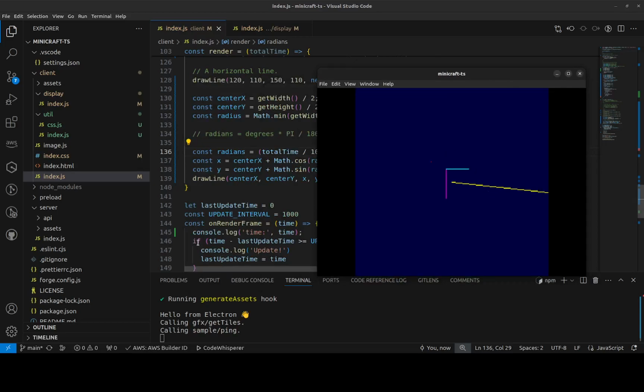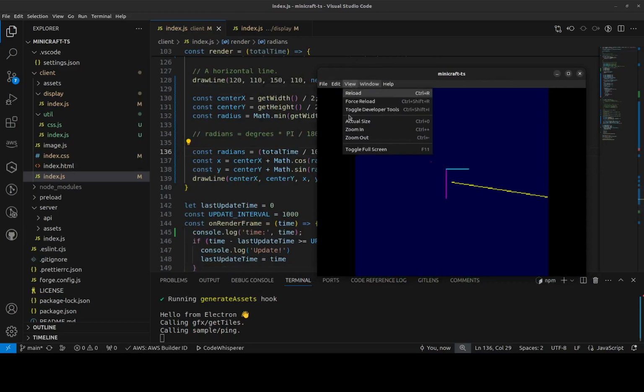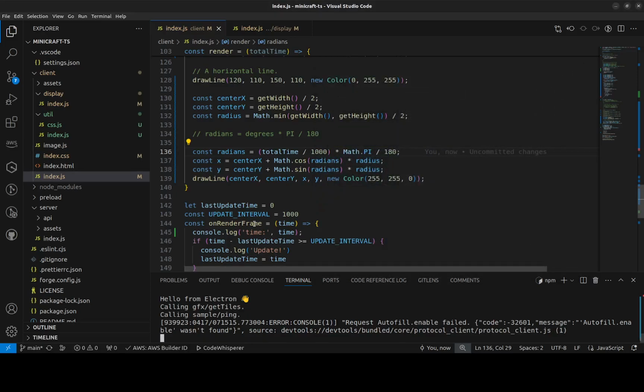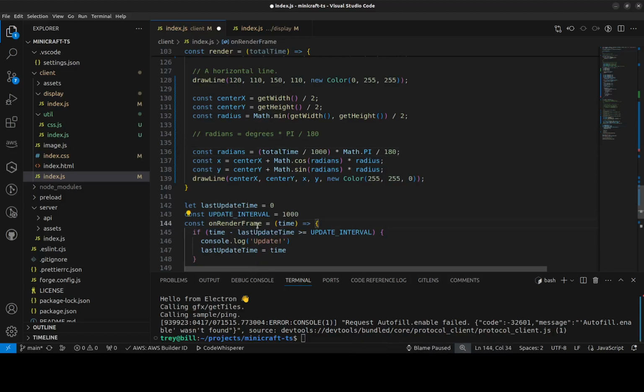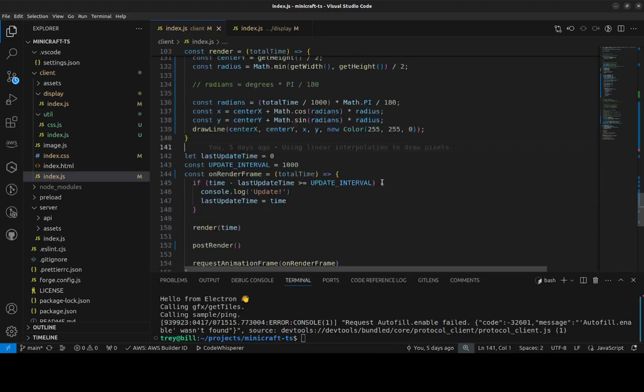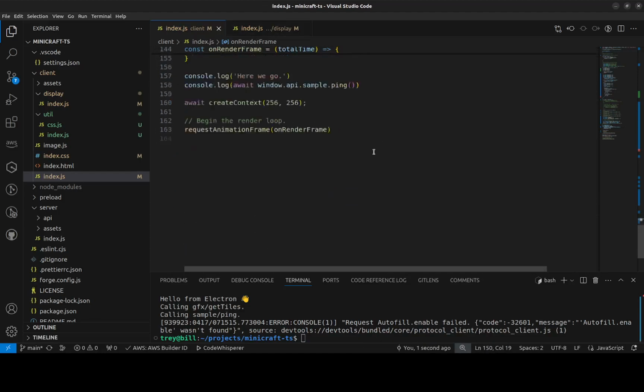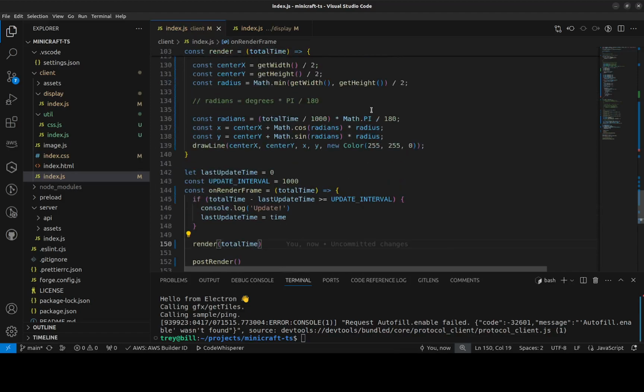Now that's still running slow because I'm still logging the time on every frame. That's definitely not a delta. I knew that at some point, because this is calculating the delta time since the last update. But we're just going to rename that to total time to make things perfectly clear, so that I don't come back to this in 3 months and wonder what that time variable even means.